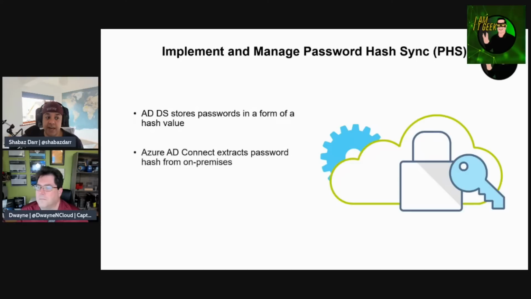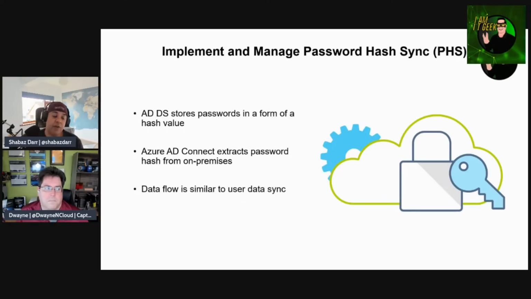To synchronize your password, Azure AD Connect extracts that password hash from your on-premises Active Directory instance. It extracts just that hash. Extra security processing is applied to that password hash before it's synchronized. So Azure AD Connect makes sure that when it does that extraction, it's encrypting that hash to make sure that in transit it is protected. Also, passwords are synced on a per user basis, so that's very, very important to remember.